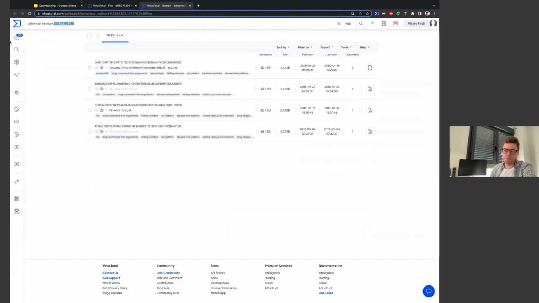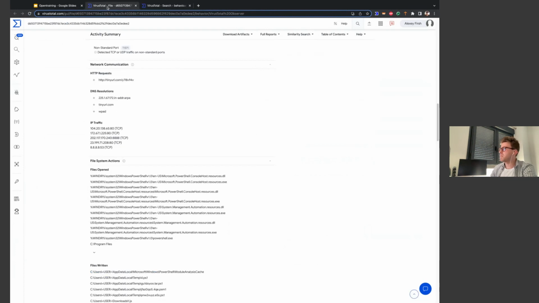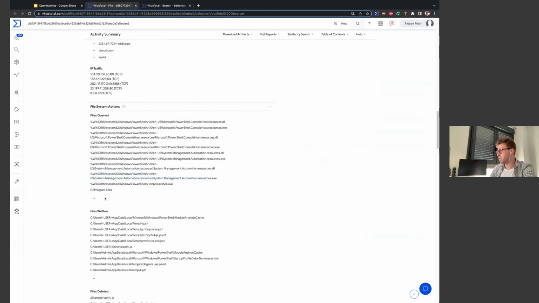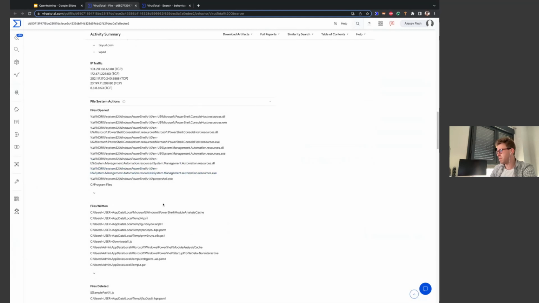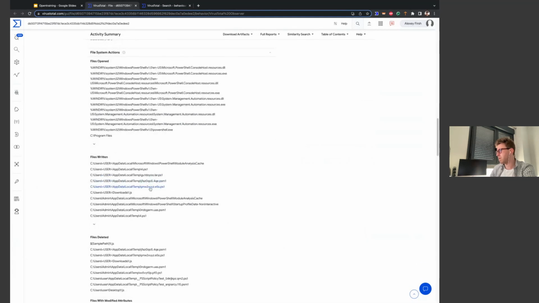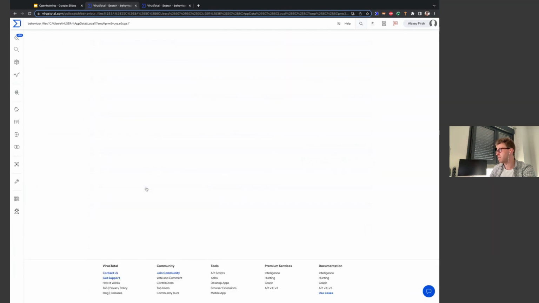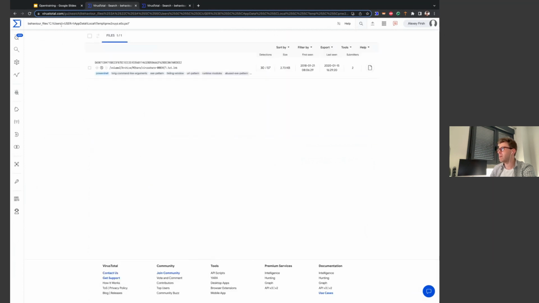For file system operations, it's pretty much the same. You can just click on any entity here to make your VT query.